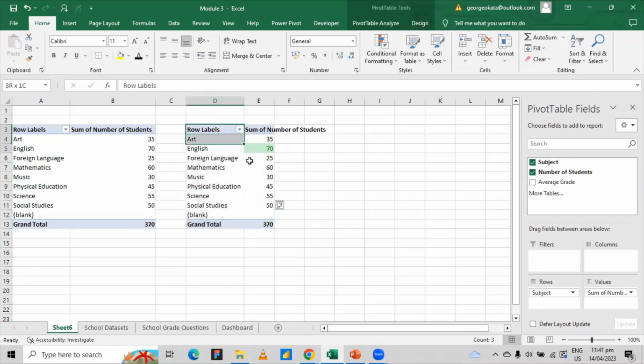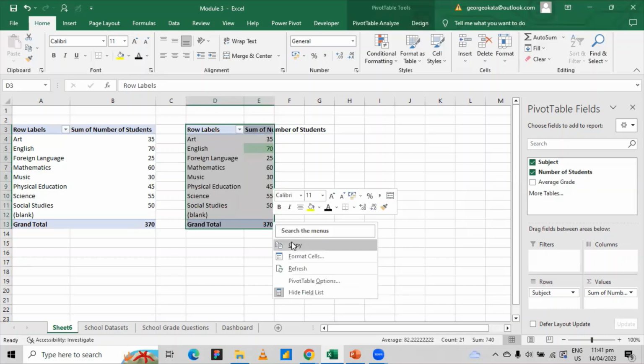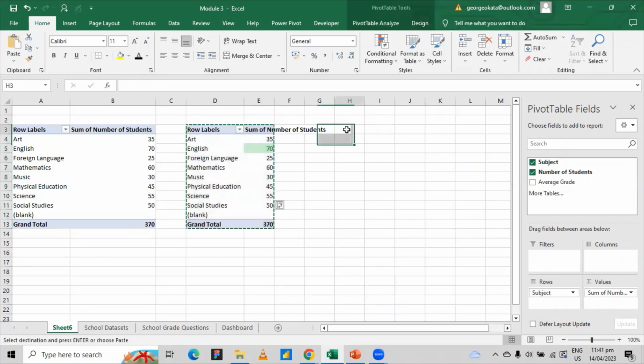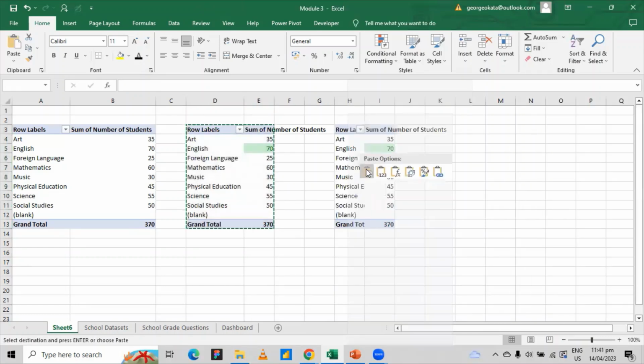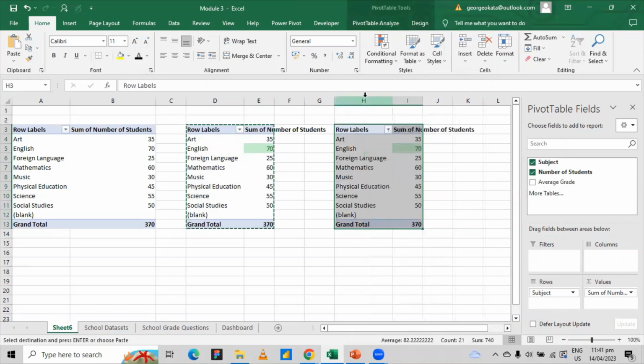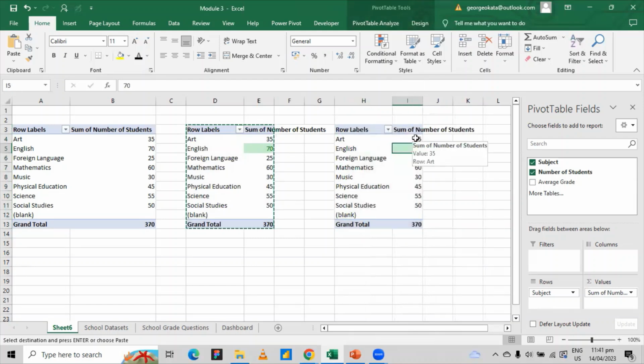Let me just copy this again. Right click, say copy, come here to a very blank cell, paste, and expand. Now I'm going to clear the formatting here because we've already applied a conditional formatting here. So I wouldn't want whatever I do here to affect the new findings or analysis I'm trying to do.